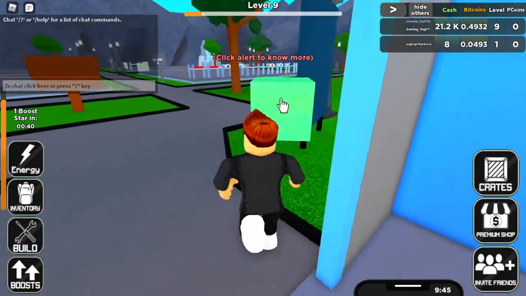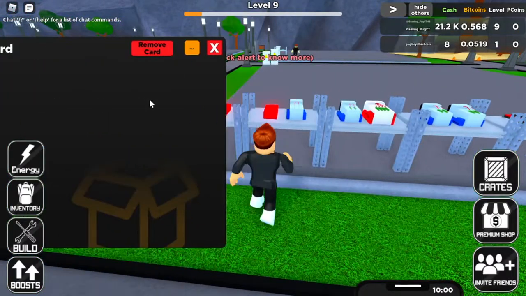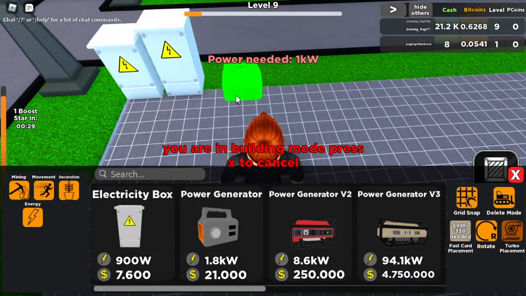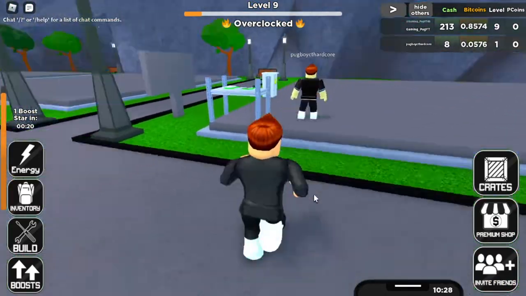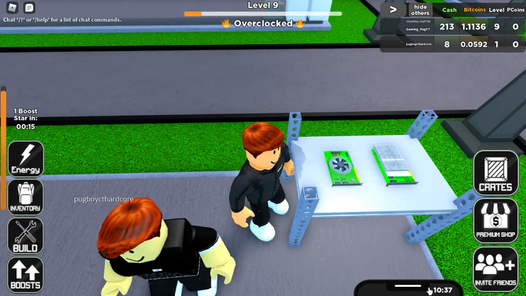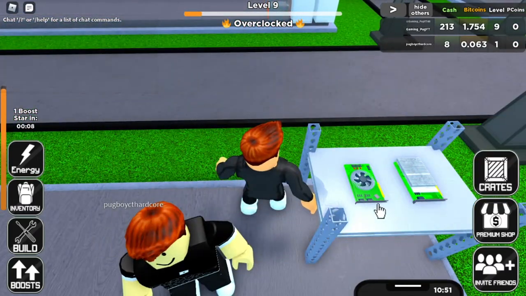Here we go. Now I can get more Bitcoin. Build power generator. Here we go. Now we get Bitcoin. Hello, all, how are you doing over there? That's doing great. Why am I not able to see go spin? There we go. Now they go spin.